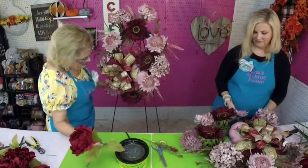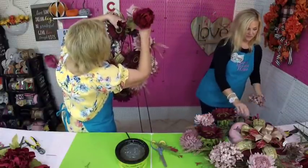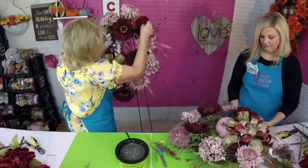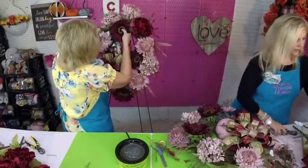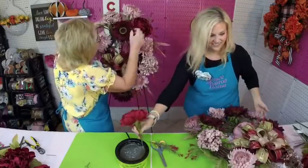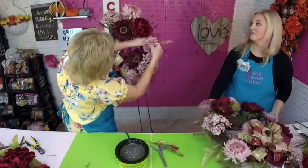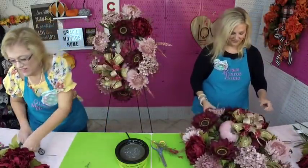I'm gonna put my first one right up here in the top. I love peonies. Yeah, now I'm going to have to re-glue mine on the third. No, there we go. Alright. I do too. They are so pretty. There we go.